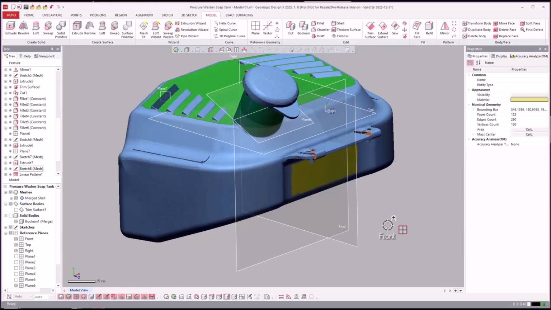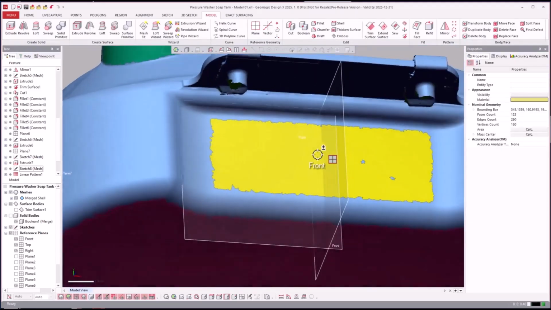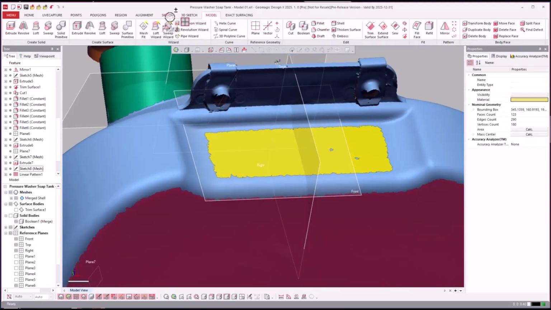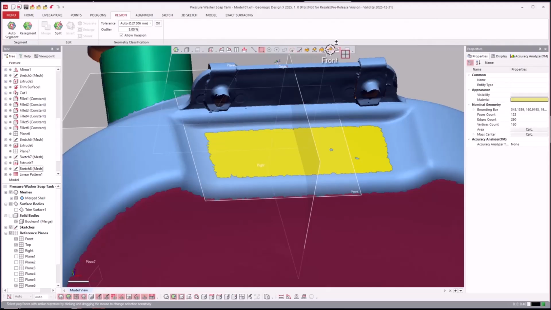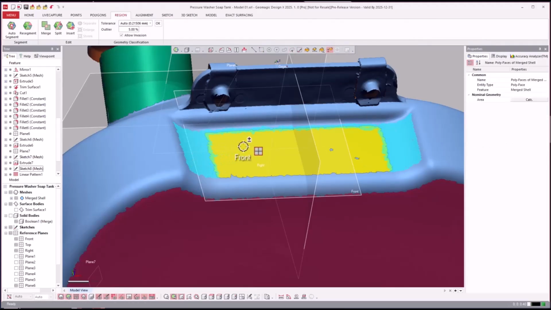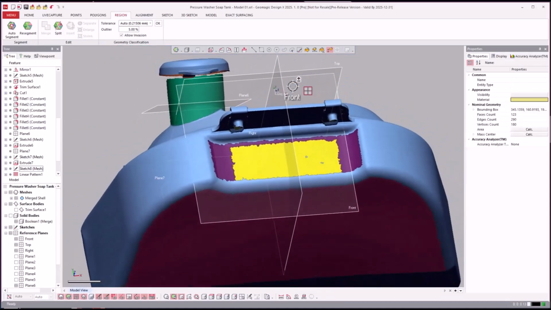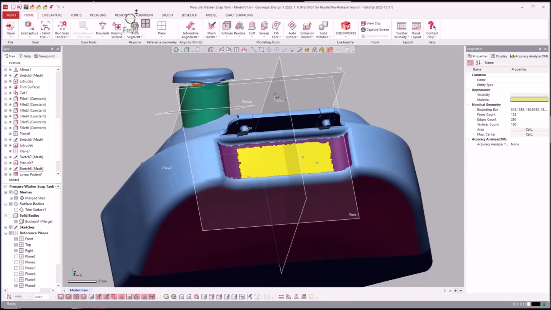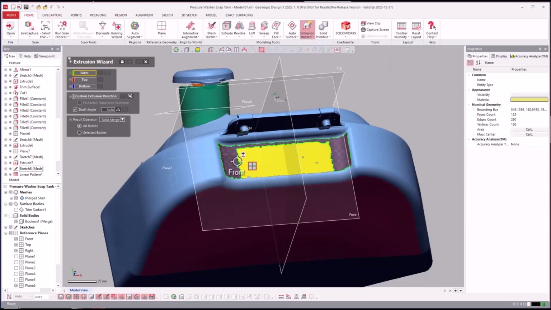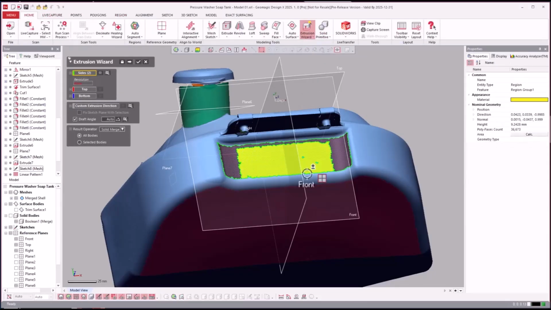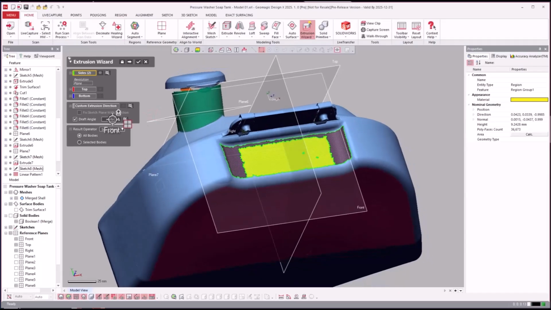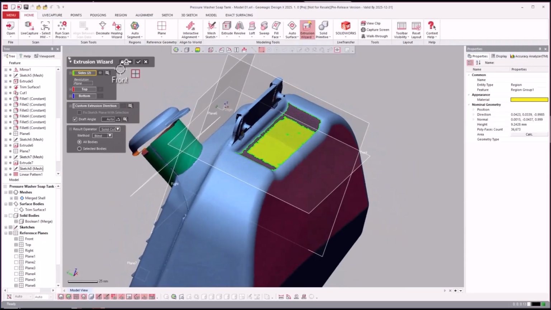Turn the mesh on. Look at this here. Let's go ahead and go to regions. There we go. Extrusion. Solid cut.